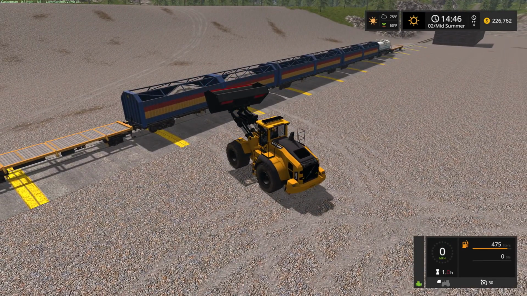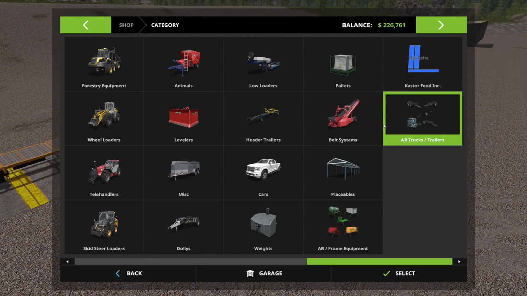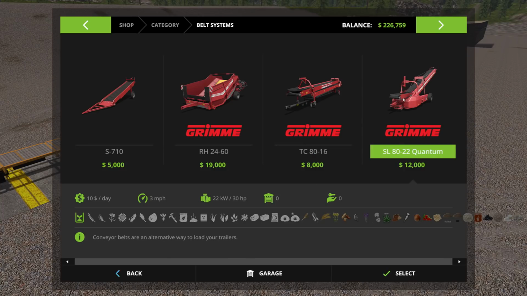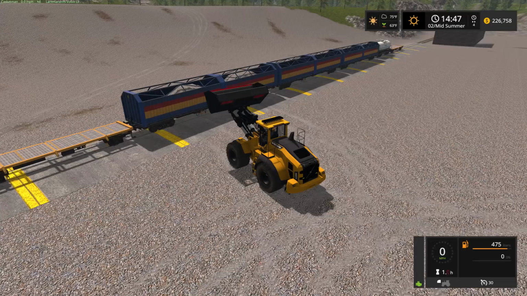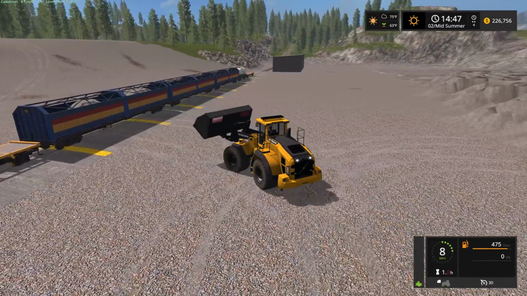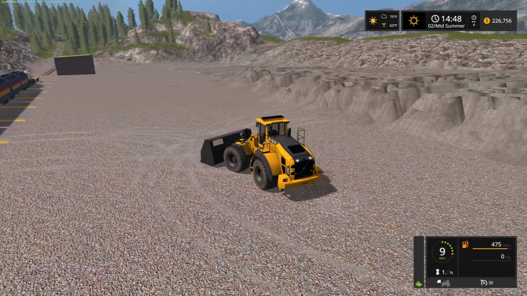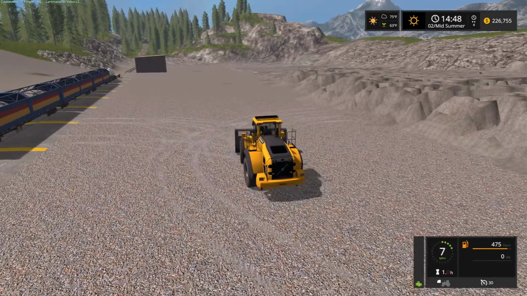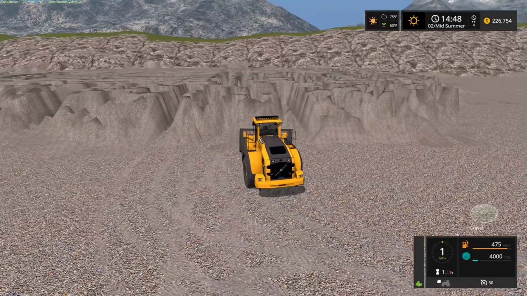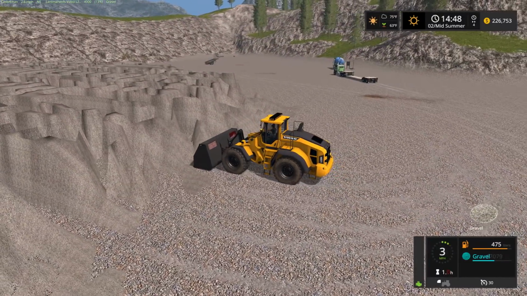Alright, let me bring up the built system. Come on, there it is. So I've had one of these. I've had multiple of these feeding into this one, which would feed into the train, or to wherever I'm putting it. Doesn't work. Won't pick it up, won't do it. Even if I try to dump the material onto it, won't do it. So you guys tell me, am I missing something?